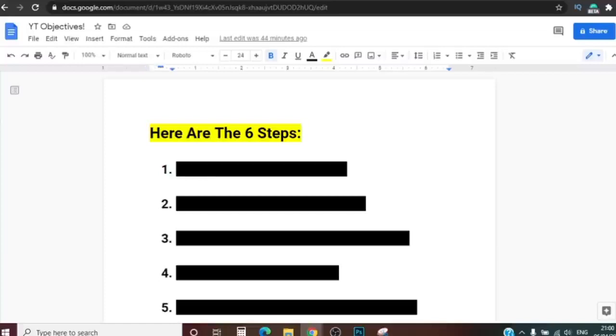So step 1 is actually creating an account on Spotify itself, right? So Spotify is not the main website that's going to be paying us, but we're actually going to have to create an account on Spotify. I know a lot of people have not used Spotify and they don't know how it works, which is why I'm going to show you guys how to create an account, just a brief on how to create an account so that people don't get lost, because I want everyone that's watching this video to understand what I'm talking about, be able to follow along, do what I'm doing and actually make money by the end of the video, right?